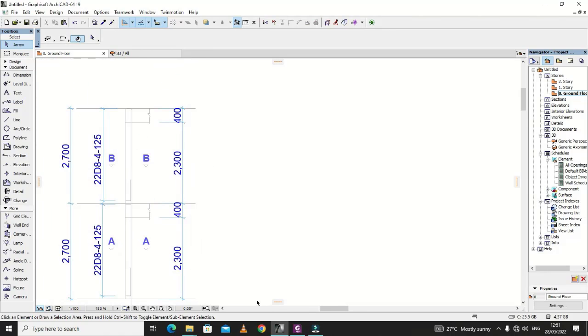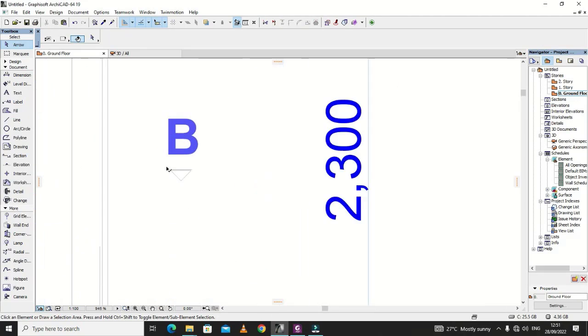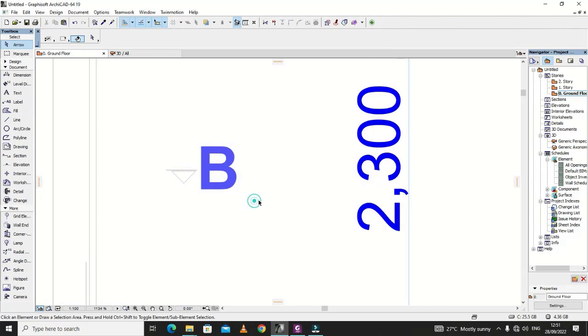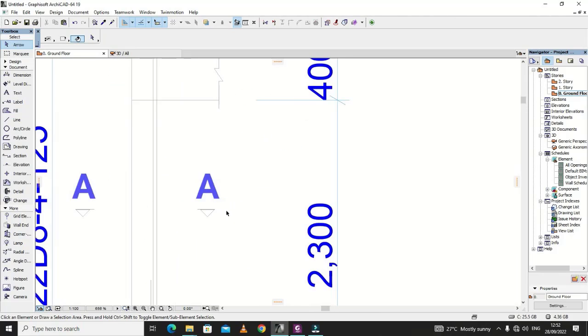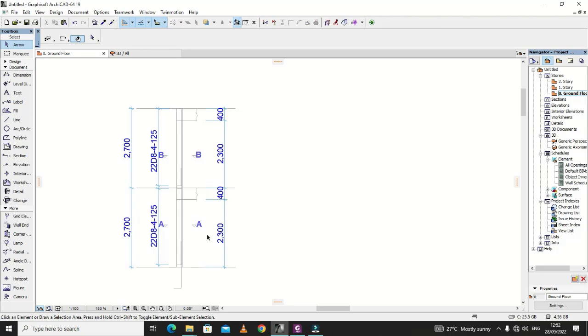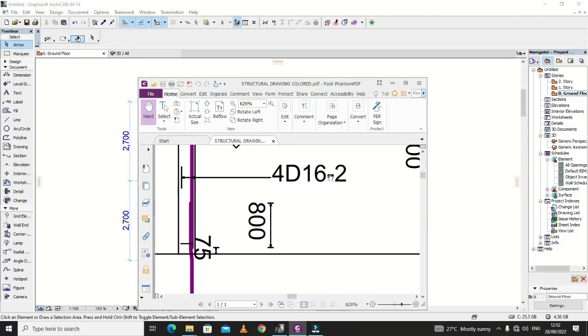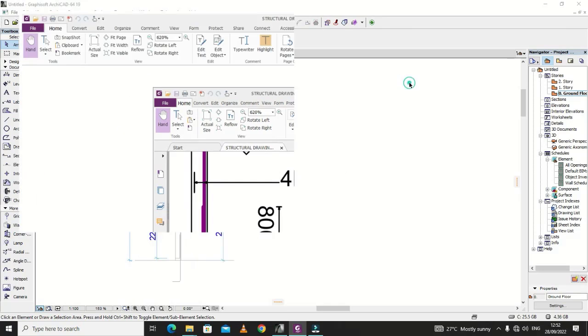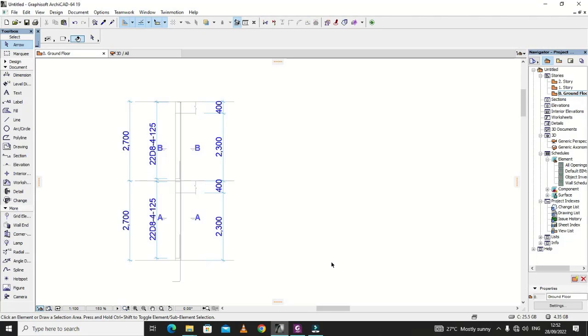So after this, now we are going to draw these sections which we had already used. We have shown here. So these ones, let's put them here, and this one you can put it there. So this one here, and that one over there. Like that. So the next thing that you're going to do is to introduce the sections. Now we are going to draw the sections.